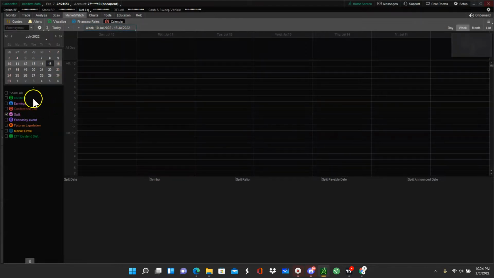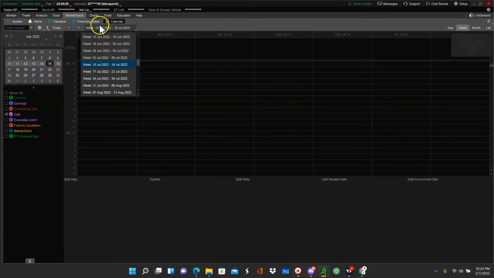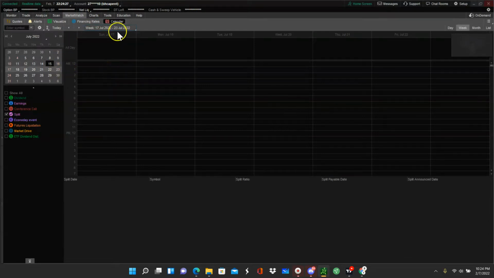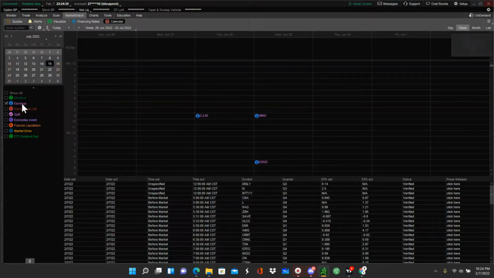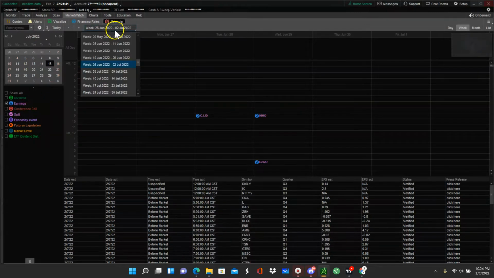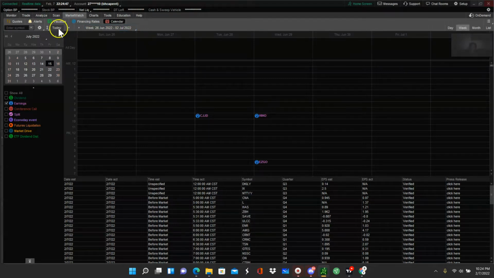So you see I checked split here, and now I'm just checking to see if anything shows up in the Thinkorswim calendar. And it may have just not populated yet at this point, but whatever. So just showing you guys how to use that real quick. So we'll go back to the recent, we'll just click on today.